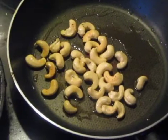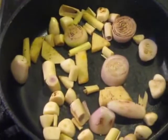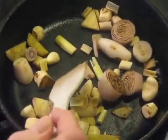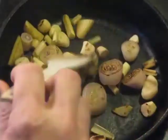I'm going to show you the progress. The cashews are slowly starting to become more golden. And over here we have other ingredients that are becoming darker, but they're not ready yet. This has been about 4 minutes now. And you can see you get some really nice dark pieces here and there, but it's not quite even yet, so I'm going to give this about 1 more minute.